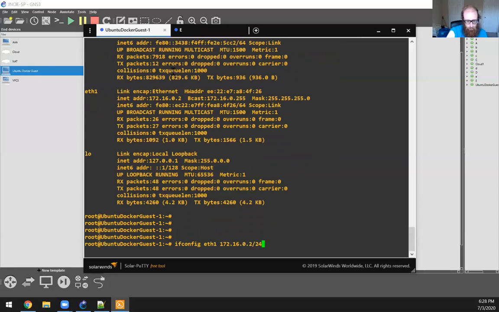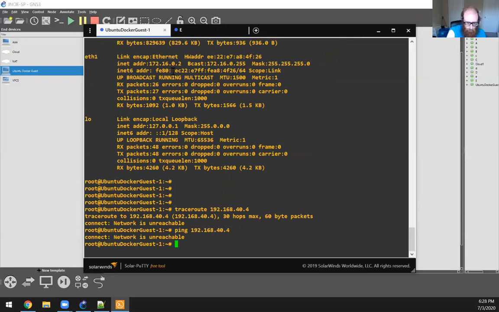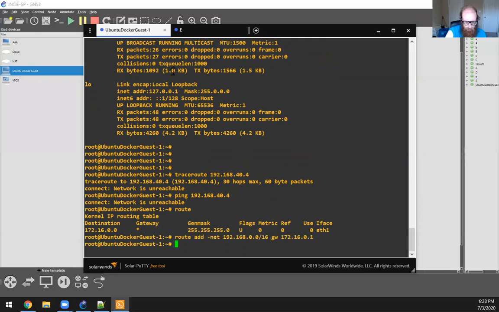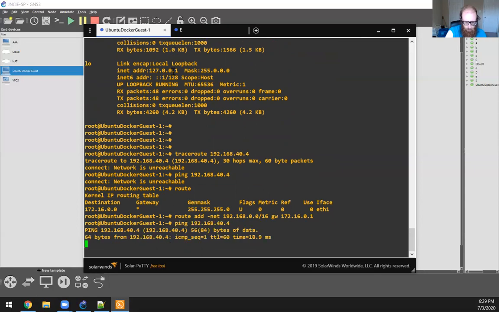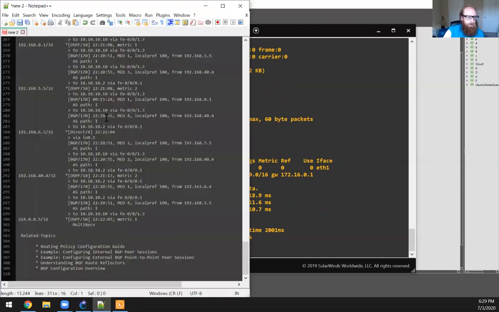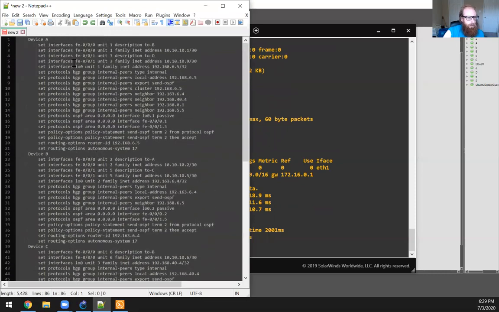Okay, so now let's do the traceroute. Okay, so I think when I reset that, my routing table reset as well. So let's add that back in. Okay, and now let's try to do this. Perfect. Okay, now we're good to go. So I'm going to keep a list of, well, I'm going to go back to here.